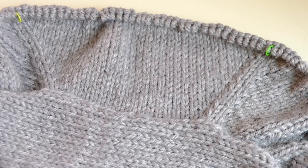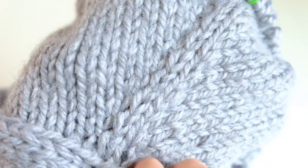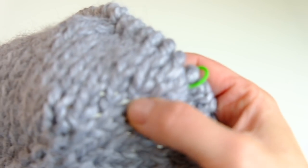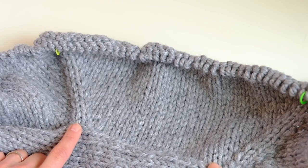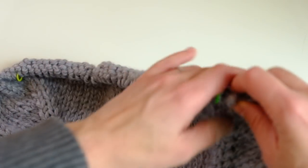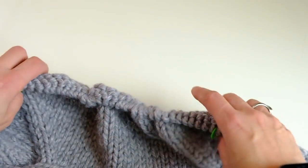All right, I just wanted to take a second and show you what the sweater is looking like after completing a few more raglan increase rows. I've completed 10, and I just wanted to show you how to count and keep track. You can count the little notches where you have increased: 1, 2, 3, 4, 5, 6, 7, 8, 9, and 10 there. If I started with 18 stitches for the back and I've done 10 raglan increase rows, I've increased 20 stitches. So I should have 38 stitches here. And for the sleeves, you just add 20 stitches to your original sleeve count.